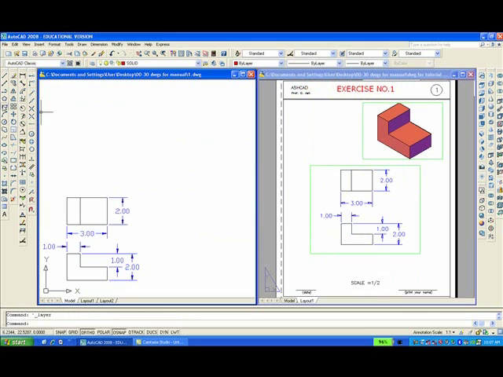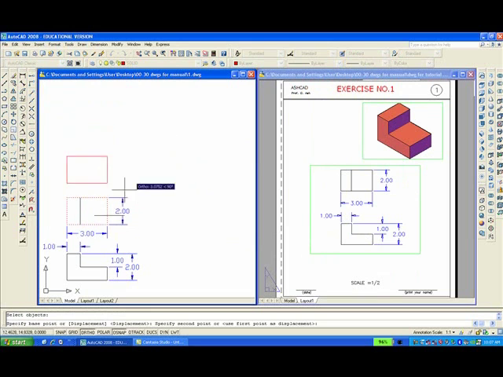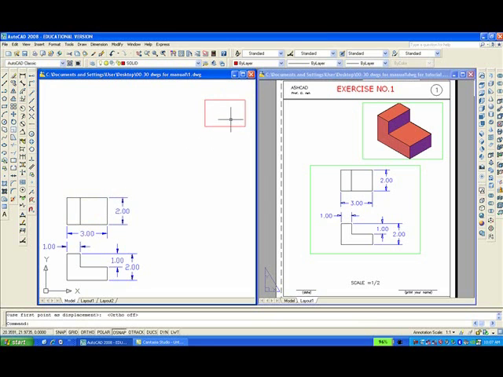Next, you'll want to go to the rectangle command and pick 2 diagonal points. Then M enter, L enter. In other words, move the last thing you drew and move it up. Click Ortho to take it off, put it in the upper right corner. Hit enter to repeat the command.